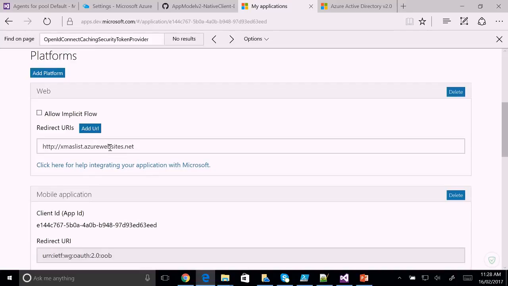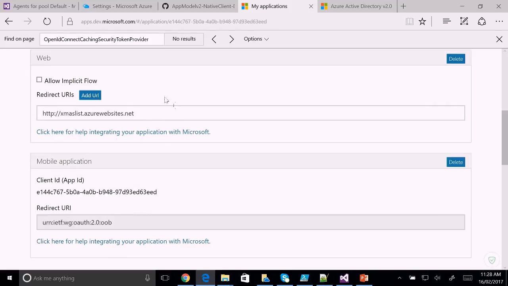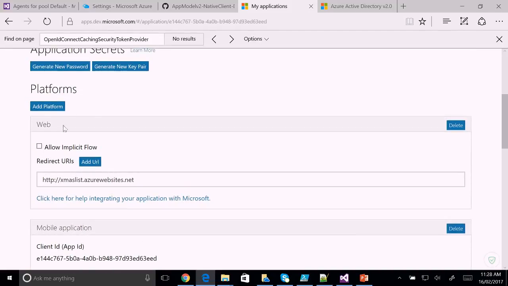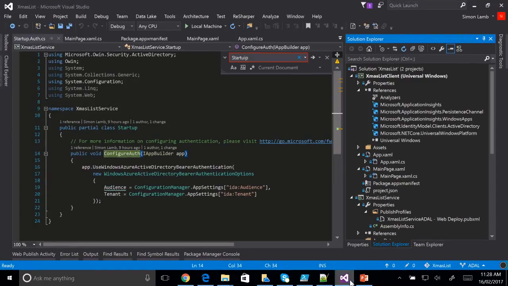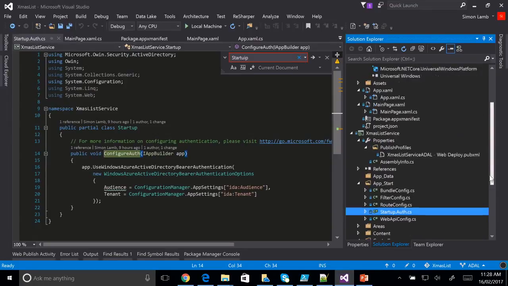So this is the next stage in our journey, in which I set up the web registration to represent the actual web API. And then the mobile application. I think it's interesting they call it mobile application, but I think everything that's not web is mobile. That basically represents the Windows Store application, or the UWP application that we've got. So let's go and have a look at that.